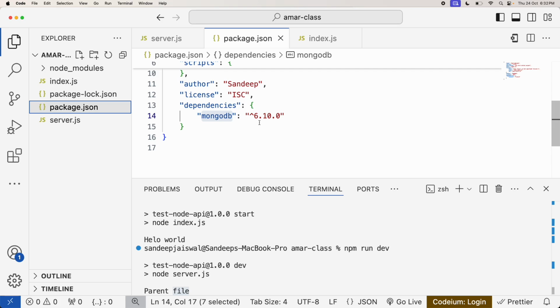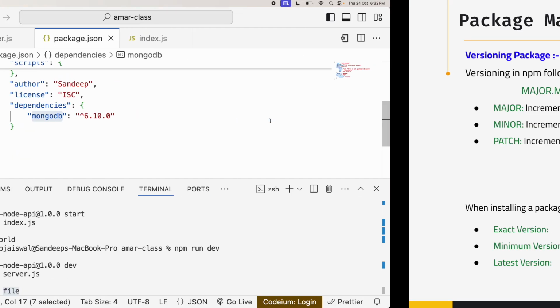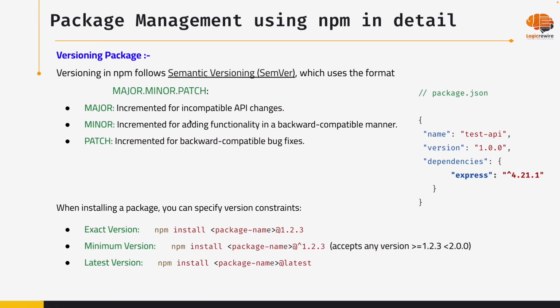Okay, so it denotes which version of the package you have, like whether you have the previous package or the new package. So it creates the difference between the packages. That is the reason we use versions. And as I told you last time, the last number after the last dot is basically for small bug fixes.